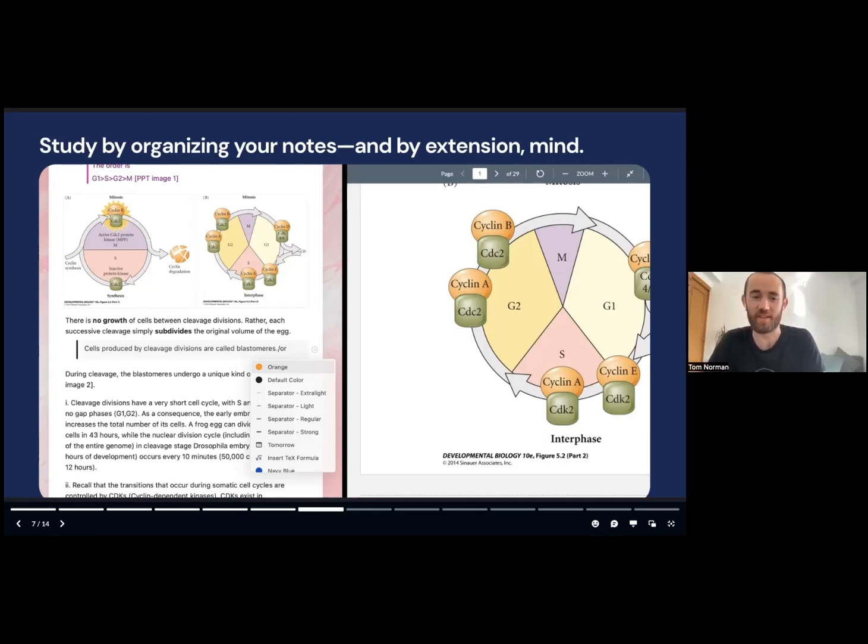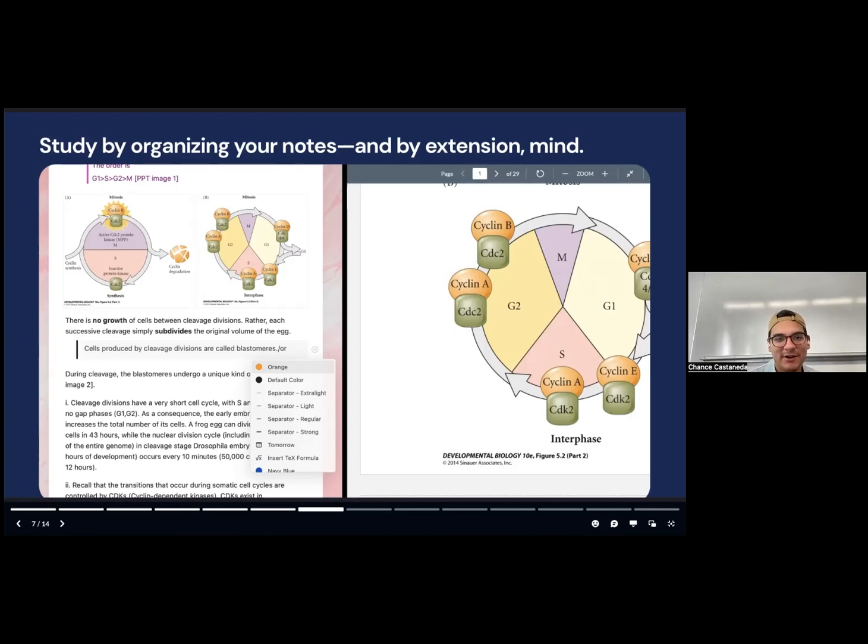I'm the same with pasting links on Craft. I don't know if you've noticed, but you can just highlight a piece of text and press paste, and the link's there. So when I go back to other tools like Google, Gmail or something, I try to do the same and I always mess up. So I totally get you. Exactly. You really get attached to the quirks and the feature set of Craft.